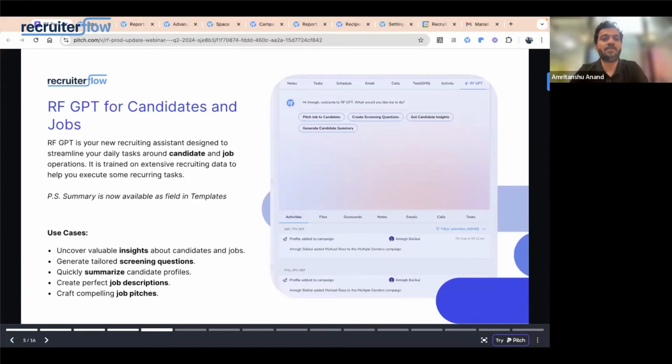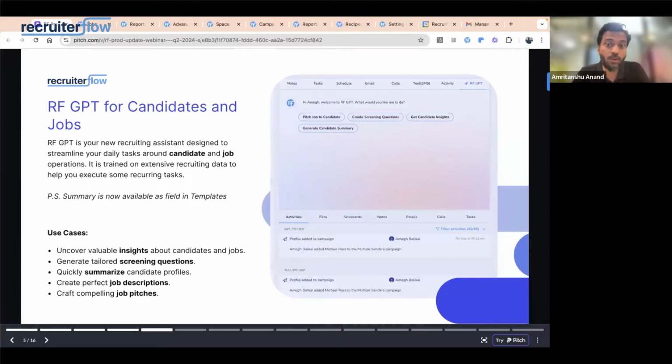Currently we have launched RF GPT on the candidate and job page. Whenever you open RF GPT, we take into account the different content or context on the profile, and using our LLM models, we either create a summary or do certain other actionable items as well.